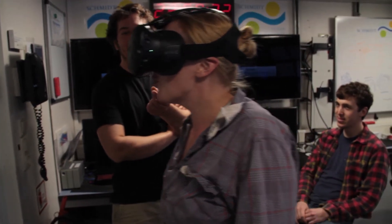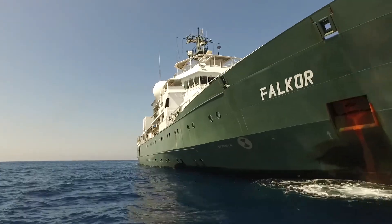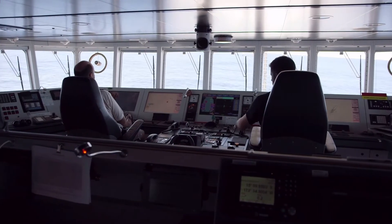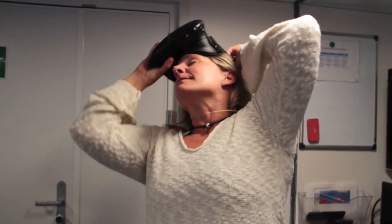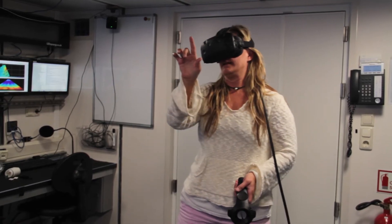The voyage I took was organized by NASA and it was on board the RV Falkor by the Schmidt Ocean Institute. The mission of the project was to in some way take stock of the ocean. Phytoplankton is extremely important because you can think of them as the plants of the ocean — they play a big role in carbon exchange, production of oxygen, and they're also the beginning of the food chain for the ocean.